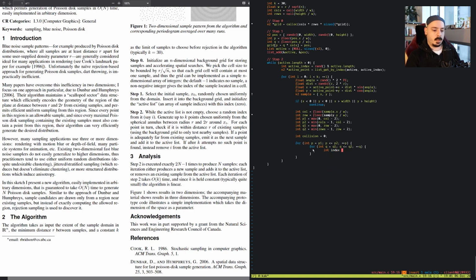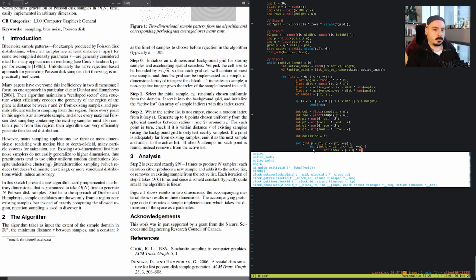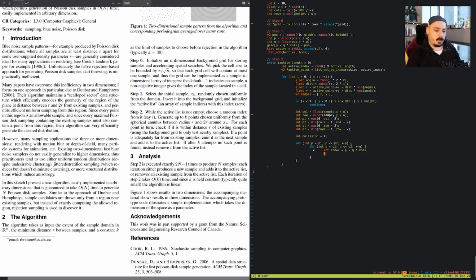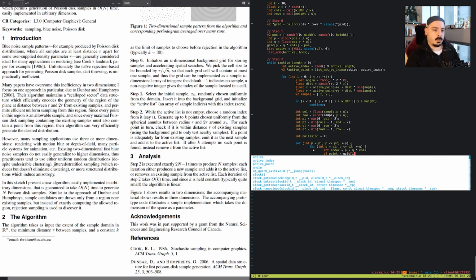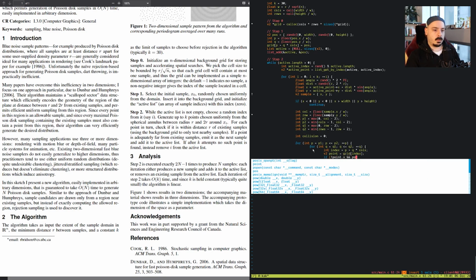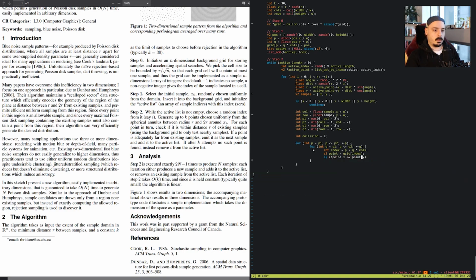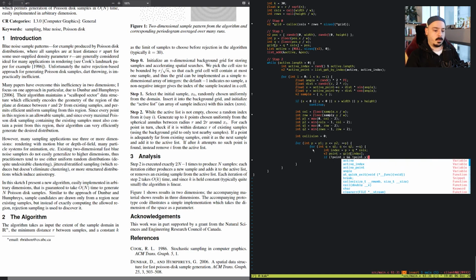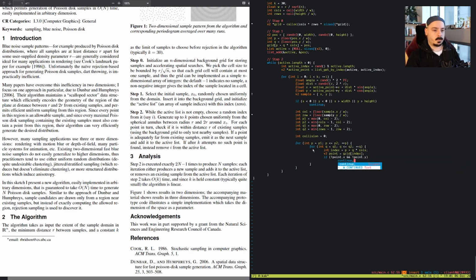Now we want to get the index of each cell. I'm going to use that formula from before. And then we want to get the point in each one of these. So if there's nothing in here, it's going to be 0, 0 for the x and y value. So we can say if there's nothing in here, right, then continue.